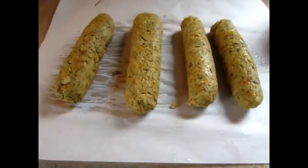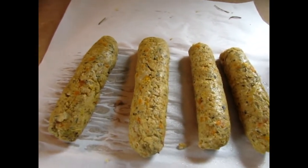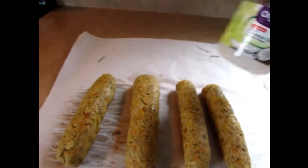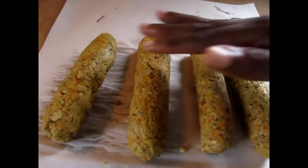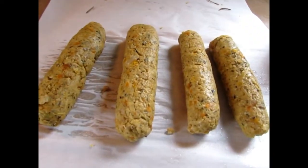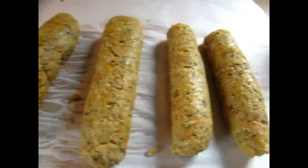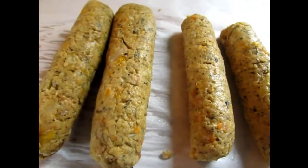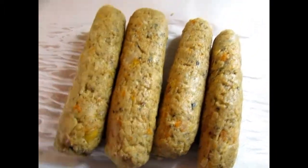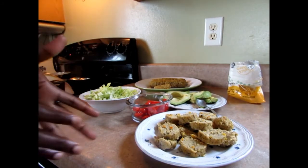Okay guys, this is what I did — I couldn't do it with the camera on. I got some coconut oil — you could use whatever oil you have — and I just rub it in my hand and rub it on the sausage to give that nice sheen. You see the difference before I put the oil on there. There you have it guys — your own chickpeas sausage. You gotta try it, it's really good!